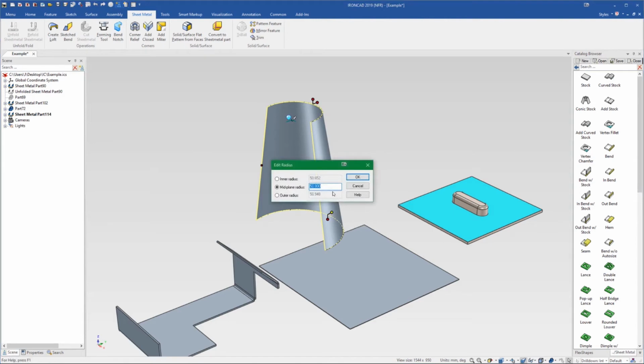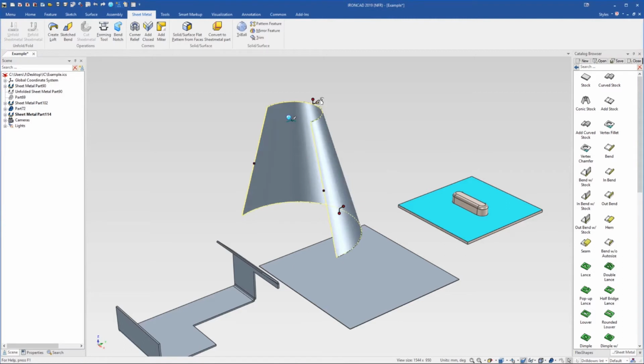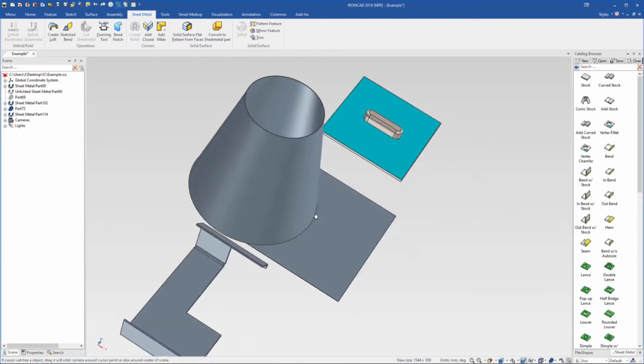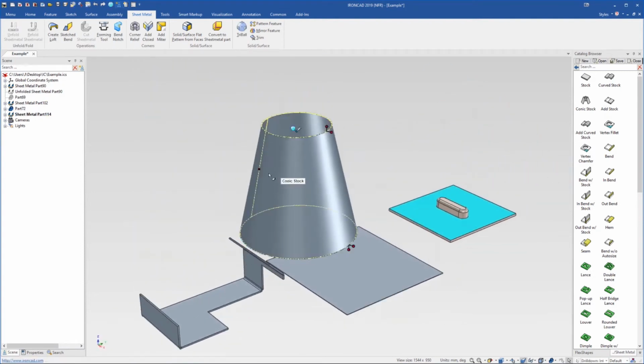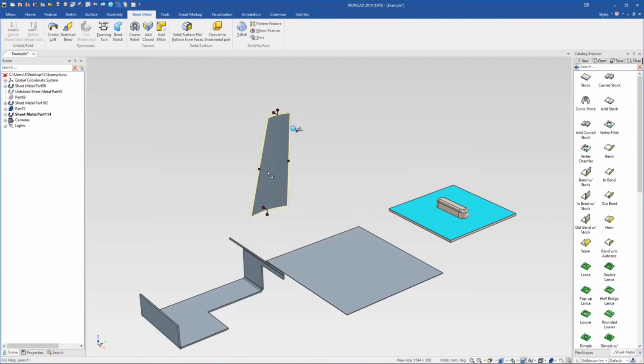If we want to type in a specific radius, we can choose the outer, midplane, or inner radius. I'll do an outer radius of 70, and we'll right click on this one and make this one's outer radius 40, for example. You can then also drag these handles to rotate the full 360 degrees, or whatever portion of it you'd like to use if you want to right click and edit the angle, for example, to 45.